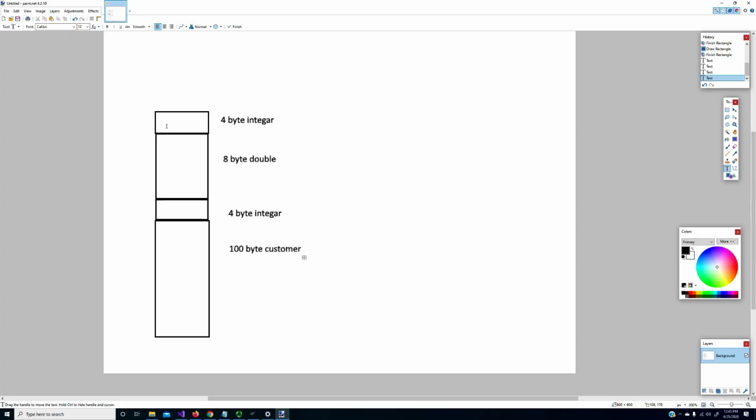So you could go into the file, go into the region or the area of your file where that 4 bytes exists, and update that 4 bytes without touching this 8 bytes or these 4 bytes or the 100 bytes that represents maybe a customer object. And that's the idea of binary files. You can come up with your own file type where specific areas in the file would have specific values. And that's where you get the idea of a file header.